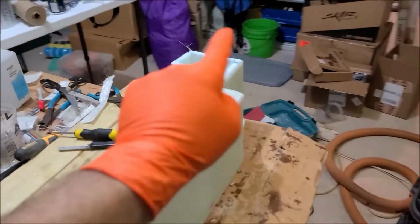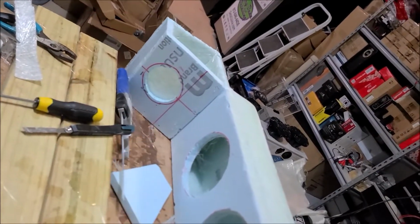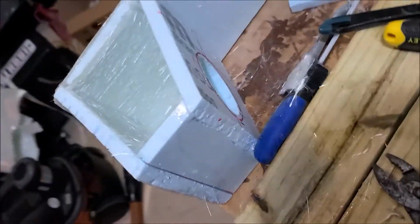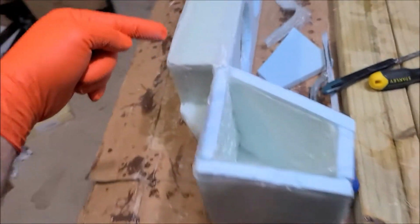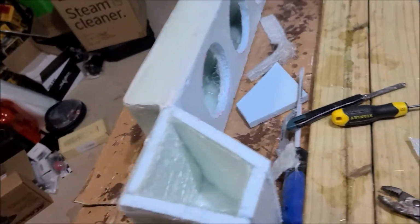I can't move that because I have some things sitting in there. I'll show you in a second. So anyway, this is going to go over the top. This is the piece for going straight over the top. So that is going to get glassed in tonight, but before I put the top on, I am going to address the interior of this box. This is the command center, if you will, and the radio goes in there, and I got to glass this in just for reinforcement, and then I will do the two sides and probably the corners tomorrow after all of what I'm going to do now is dry.